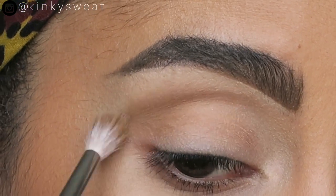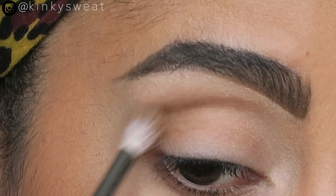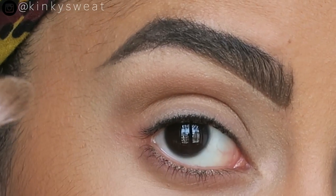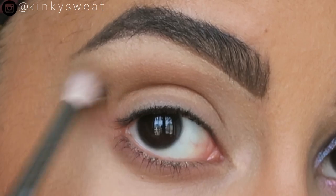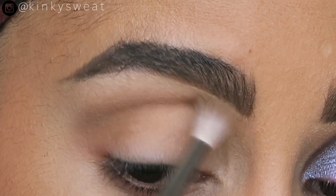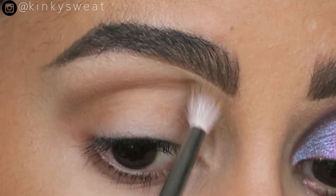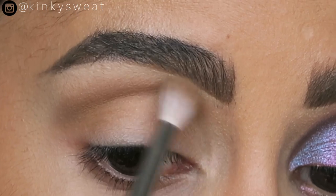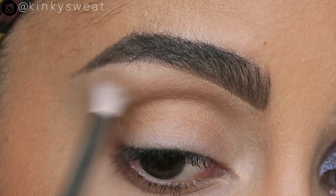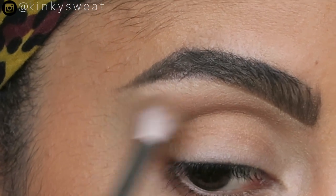Now, I mentioned this in my first Pat McGrath V look video using Subversive. A lot of these textures that you saw from Sublime can be used on the lid, can be buffed out and blended much like a matte texture would. But because I'm combining palettes, I'm not featuring that capability, but you know that it's there. For instance, Lazarus can be moved and grooved and blended out in this way.